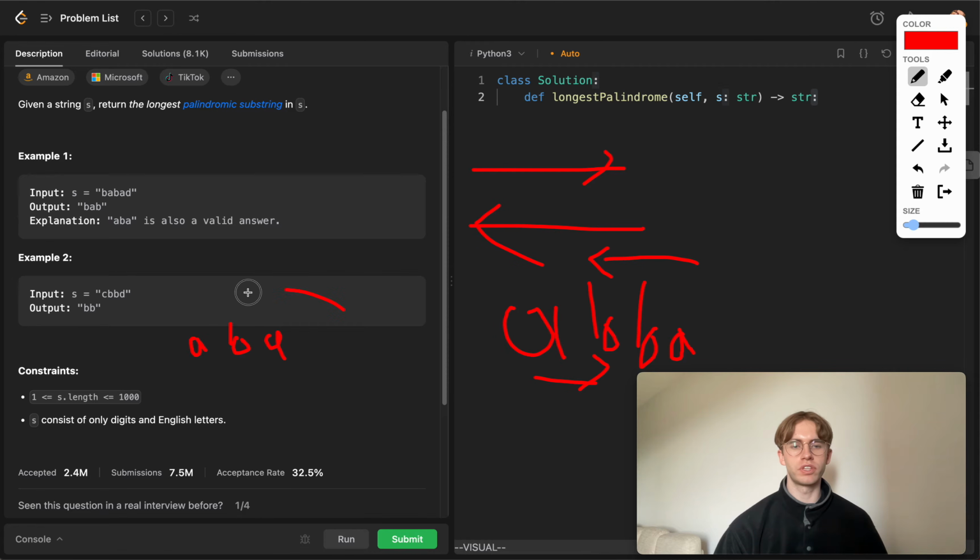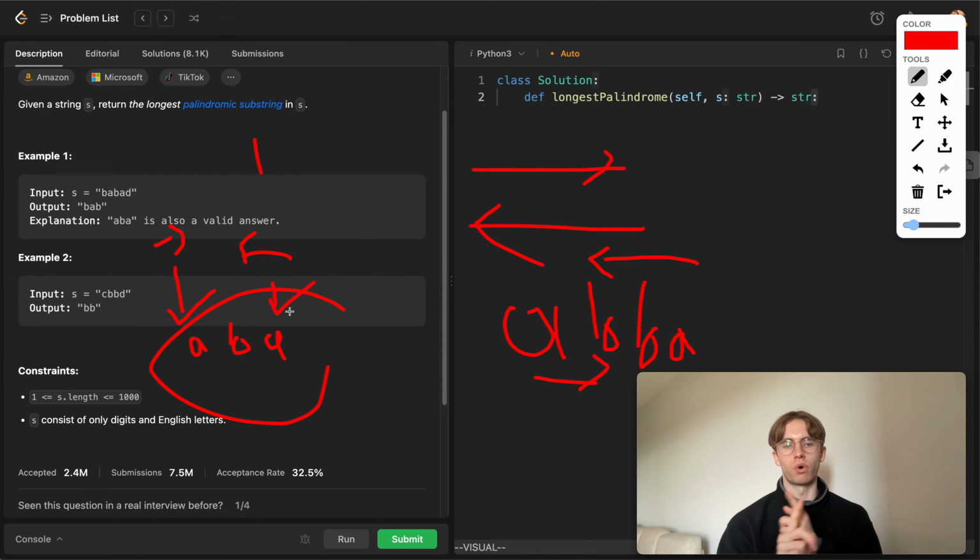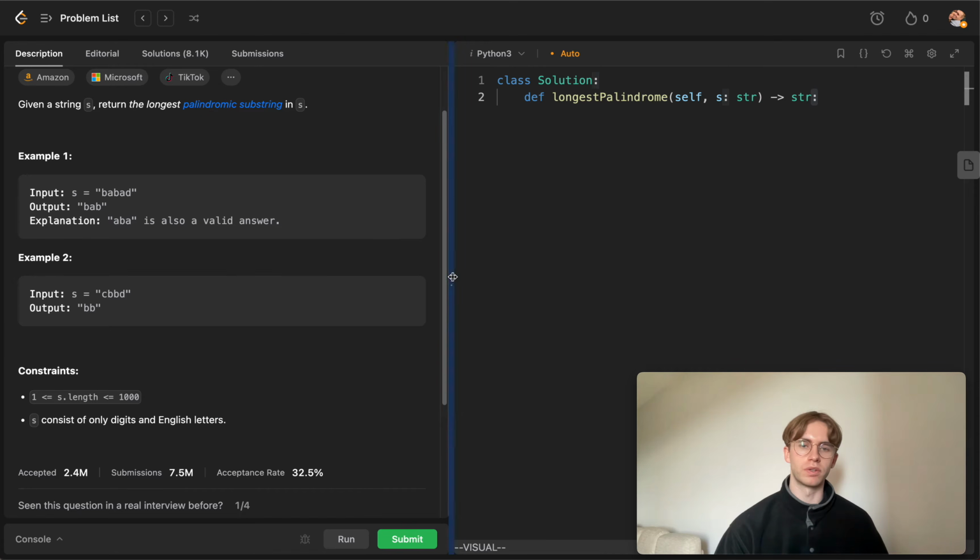Okay, so this is a very popular LeetCode problem. Typically you would use the two-pointer method, where you have a pointer pointing on one side and a pointer pointing on the other side, and you move them in with each iteration. Once they touch or overlap, you've proven that it's a palindrome, as long as they always match as you bring them in closer. You can also do it the other way, where you start from the middle and then move out, and that's actually what we're going to do.